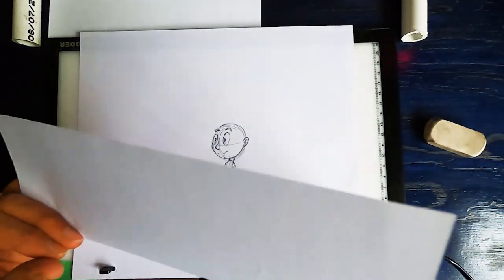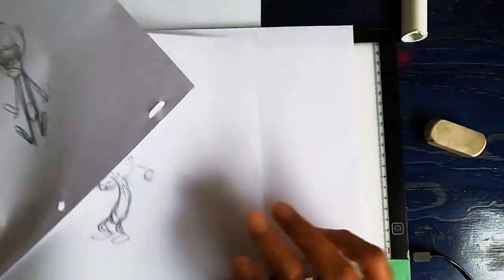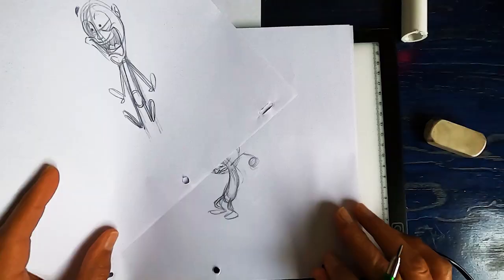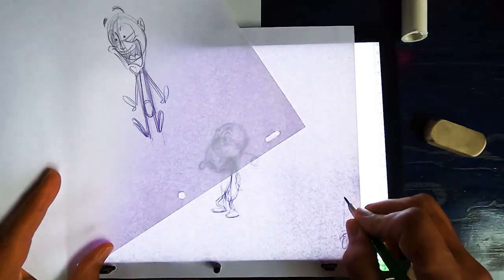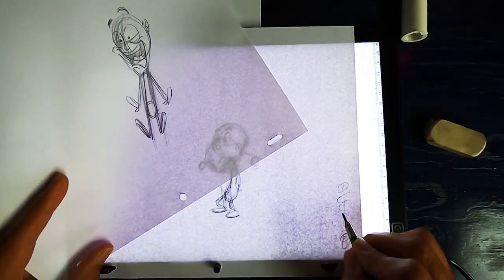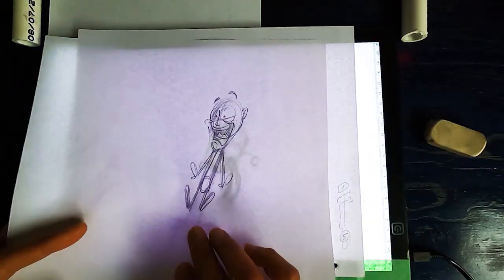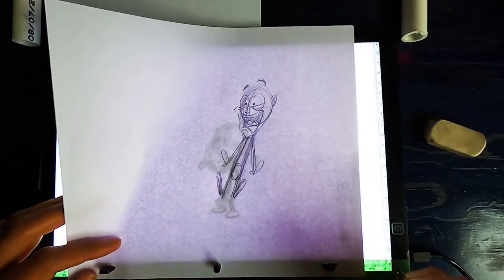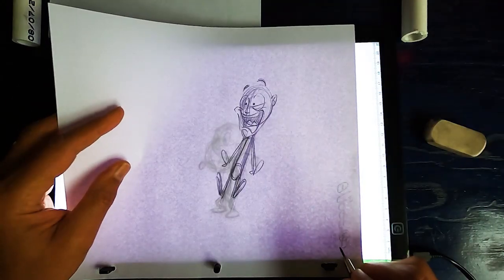So the timing on this would be, this would be drawing 1. This anticipation down would happen really fast, so this would be drawing 5. Timing chart like this. There's 3. And then up in the air, we snap up in the air like that. So this would be 7.